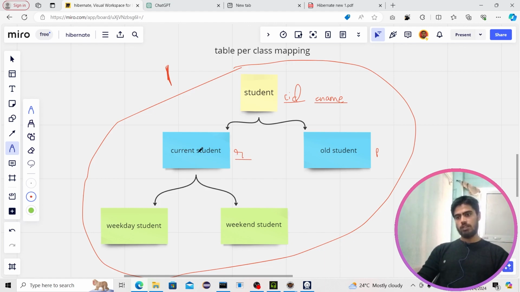So there is not going to be any table named current student with roll inside it. CID, CNAME, roll, phone number, all these variables and their corresponding columns are going to be inside only a single table.